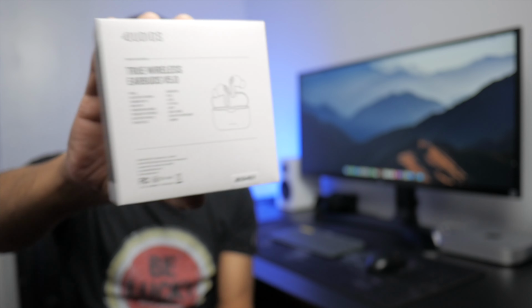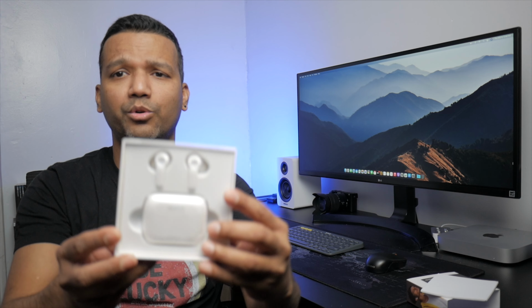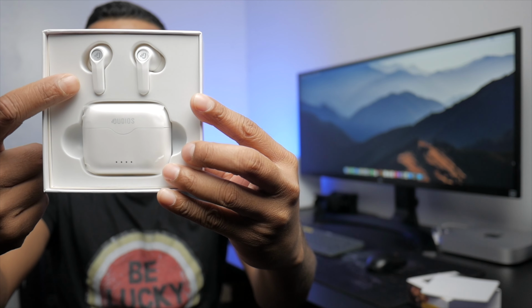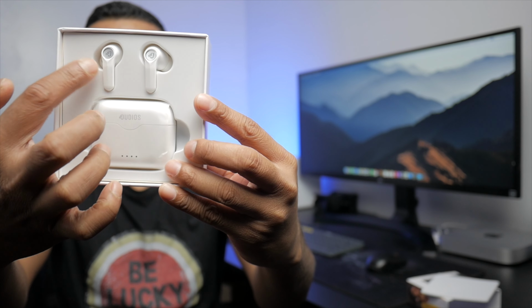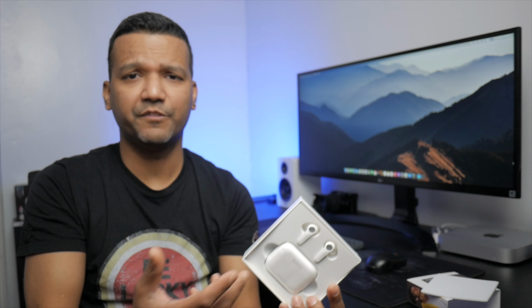All right, so let me open the box real quick so I can show you guys how these earbuds really look. The box is pretty nice, simple, not all that fancy. You need to remove a little foam. After you open the box, you will find the earbuds on the top right here, outside the charging case, and you also have the charging case here. They also have a black version, but I opted for the white version.